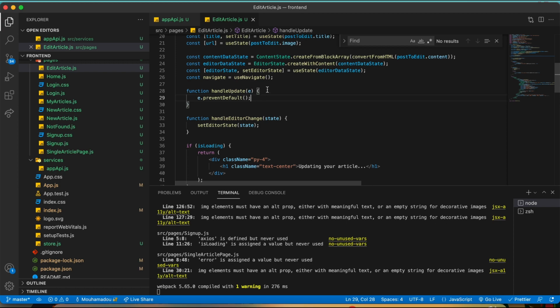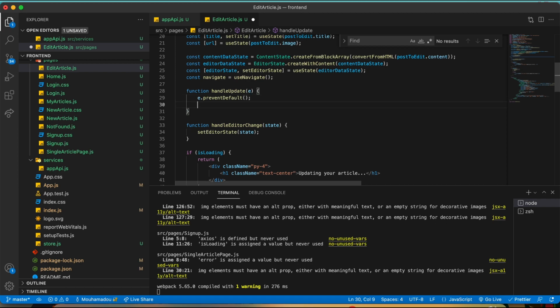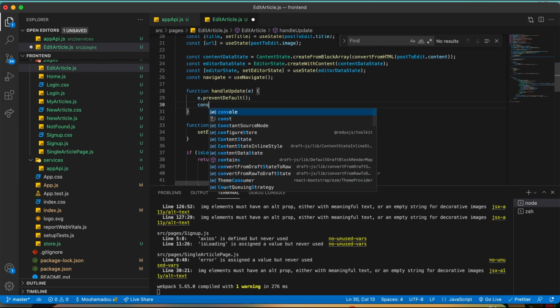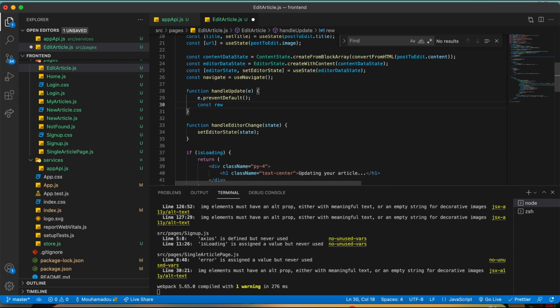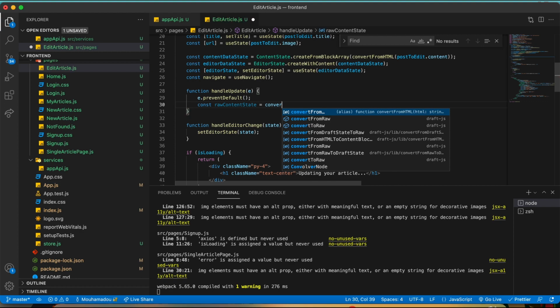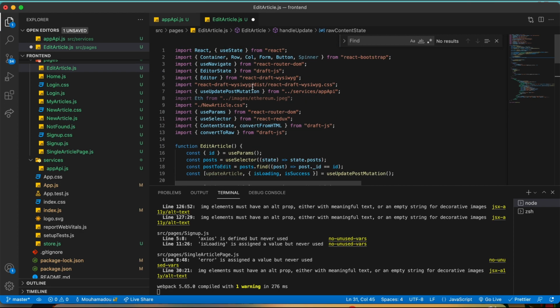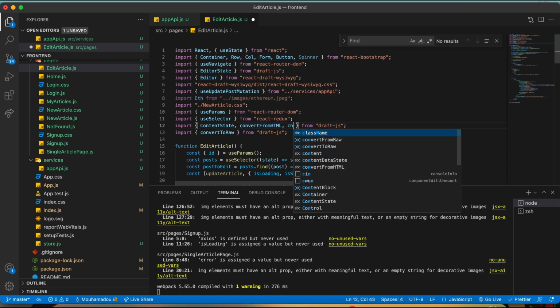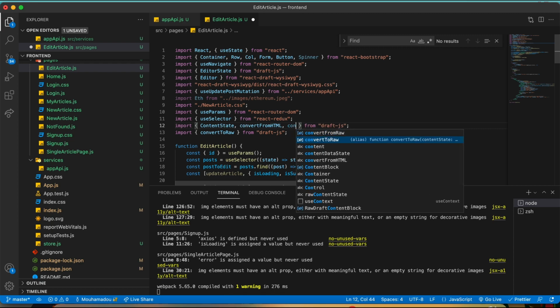from now it's empty. So we say here const raw content state equals, we say convert to raw. So we'll need it actually. So convert to raw, let's just add it here.